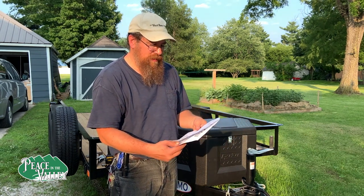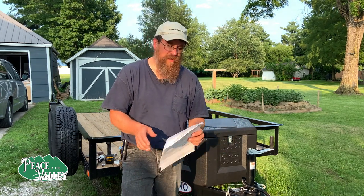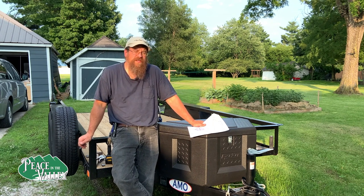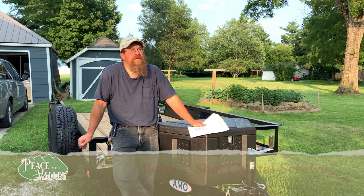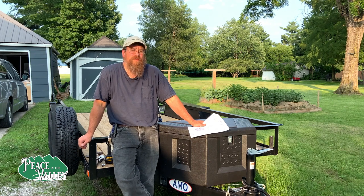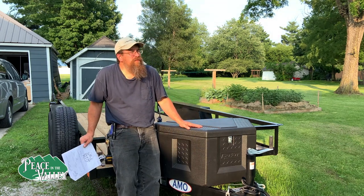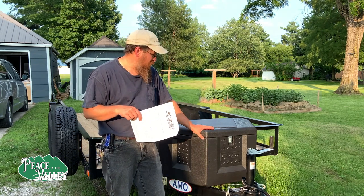It says you need a 3/16 drill bit, and you got to be very careful. A 3/16 is what you need, but if you go with the 1/4 inch, which is what I did, I went with the 3/16. And I broke off all those bolts. I bought, let's see, it came with 4 bolts. I bought 3 more. I've used them all. So I've broken 3 bolts off and had to use an extra one. Or is that 4? That must be 4. So I had to use a bolt and a nut for that I had already.